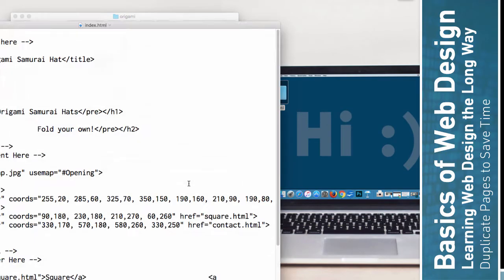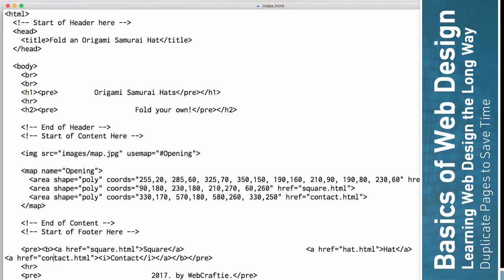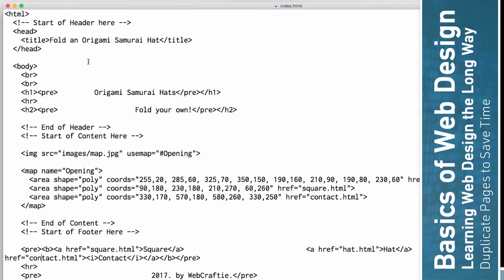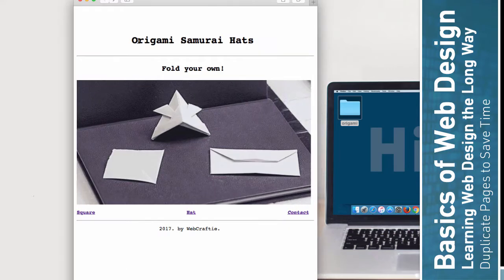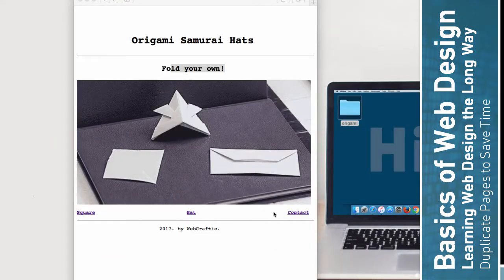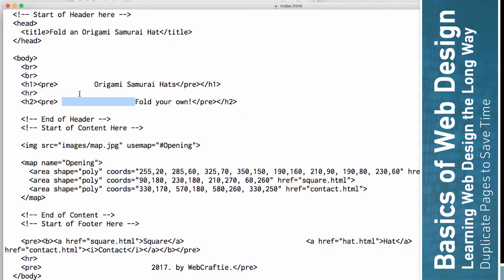So if I open this, here is my code here. Let me make this a little bit bigger so you can hopefully see it a little bit better. We didn't have a center tag in HTML2. So what I did to create this sort of centered look was I actually used the pre-element and manually spaced it out. And I did that for these, as well as this bit down here, the spacing here. I probably could have done this with a table as well, but I chose not to. I chose to use the pre-tags for that also.